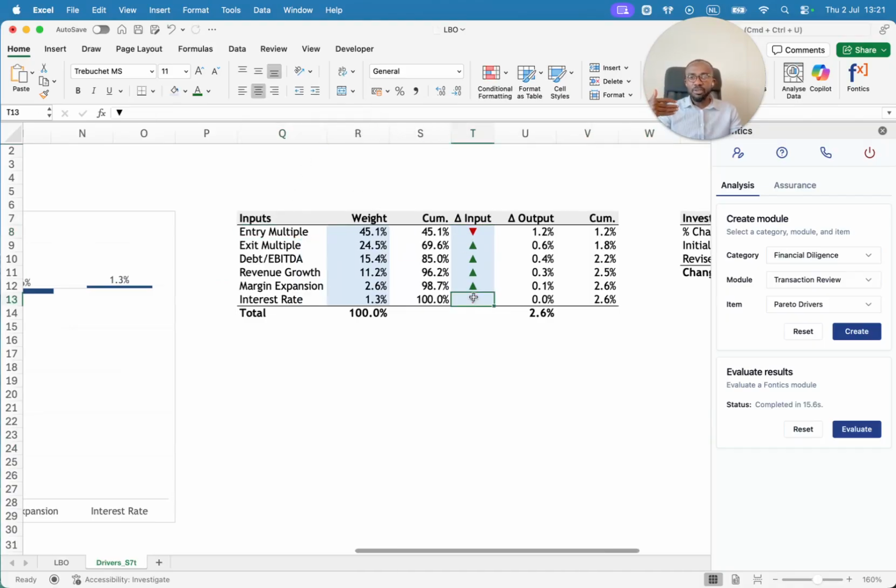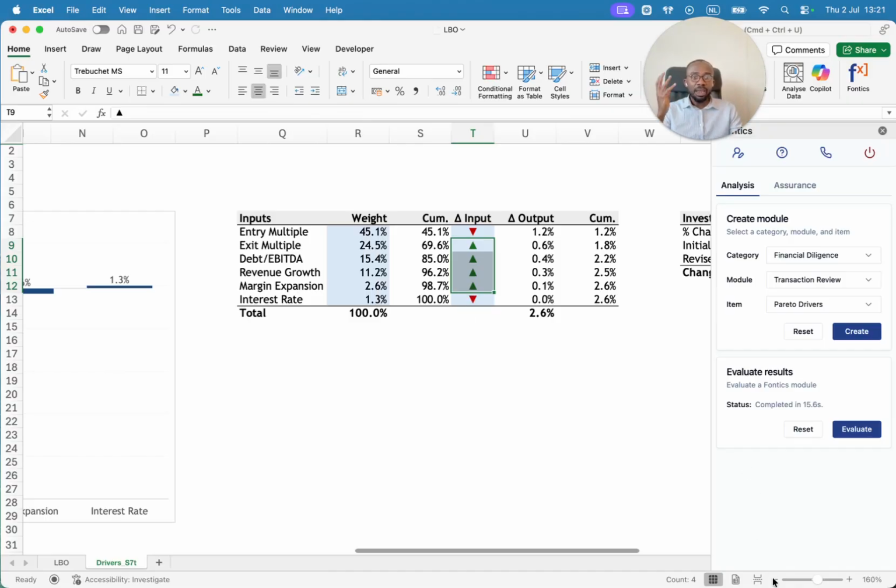Same thing with your interest rates, while the remaining four are going to increase. Which makes sense, right? If you buy lower, you have more returns. If the bank gives you less debt, you have more returns. But if you run your model and you see that entry multiple goes up, IRR goes up, then you know that something is obviously wrong with your model. So this is how the drivers work, but it doesn't stop here.